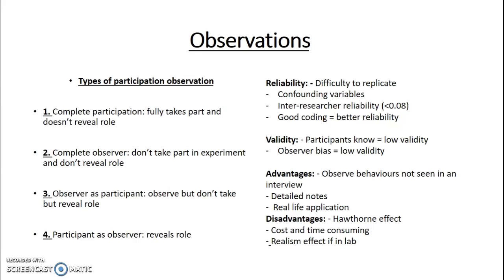A disadvantage is the Hawthorne effect, so this is acting how they want to act to appease the researcher. It could be costly and time consuming as you need all the equipment, and also it takes time to analyze everyone. There's an effect of realism in a lab, so if you're doing it in a lab, this might affect how people actually act and affect their observing.